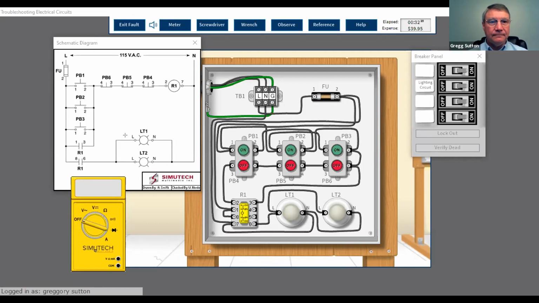To piggyback on a previous response, the question is, can we create our own fully customized circuits? No, but I think the amount of different types of circuits we do have in here, from motor circuits to a PLC circuit to relay powered control circuits and lighting circuits, really gives a lot to chew on. Not to mention, we get into some industrial control circuits in the field with a real garage door opening and closing, where you have to go to different panels and try to type in a password, and it's not working the right way. There's a bunch of different ways to use this understanding of circuits.